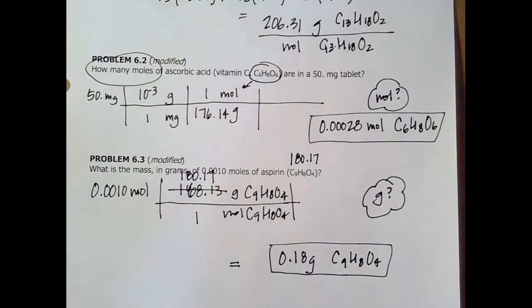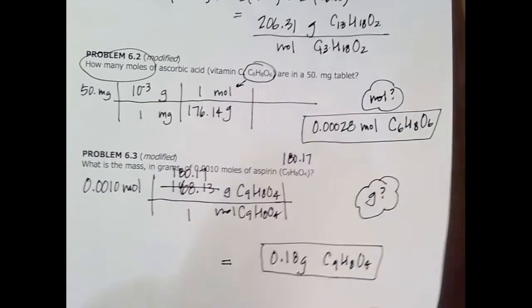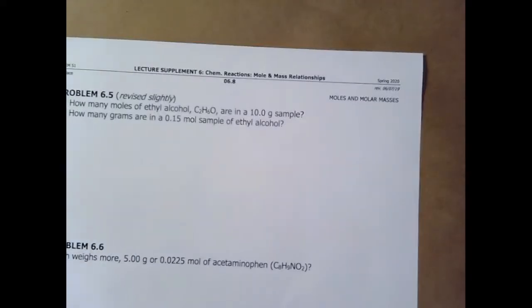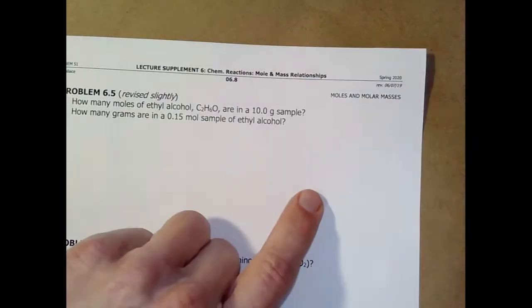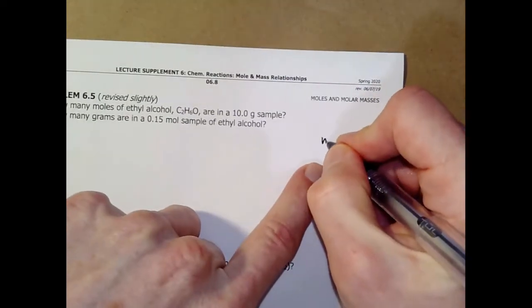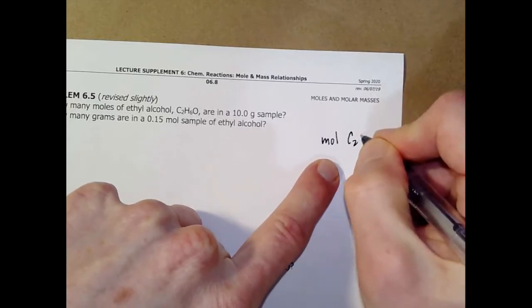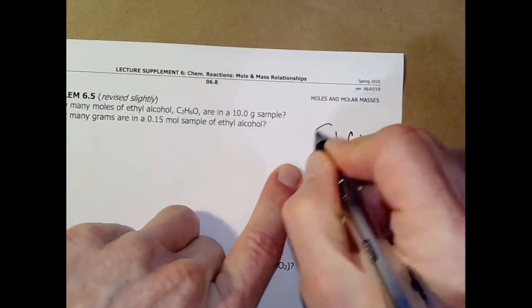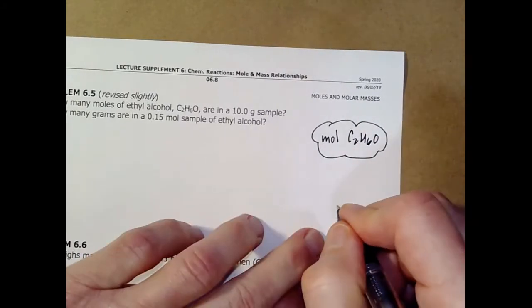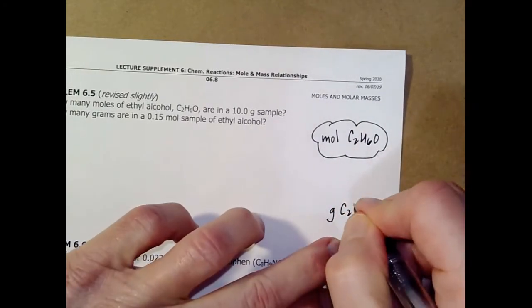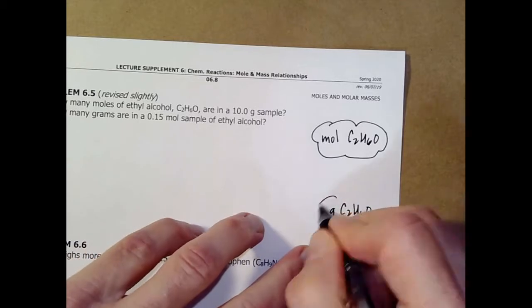Again, you can always stop the video and think, wait, where did he get those numbers? How did he get that? Let me see if I can get that on my calculator. Let's look at the last page in this segment. So A says, I want to know moles C2H6O. And then the other one, I want to know grams C2H6O.